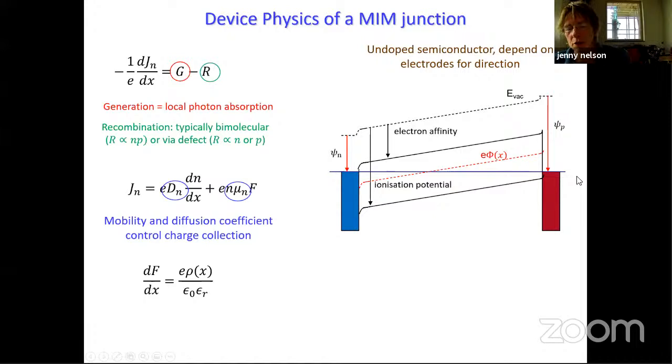I'm going to use this picture for the purpose. So these are the energy band profiles in equilibrium. In equilibrium, the Fermi level is controlled by the two contact materials. And if we now go into the dark, and when we talk about dark current, we almost always refer to dark current in forward bias, which means that you're acting against this built-in bias. Here there's a gradient, which is encouraging electrons to go to the left in this picture. Now, if we apply a bias to it in the dark, we would be pushing up this blue electrode relative to the red one. These energy levels are pinned to the electrode, so if you push up the blue electrode, we're going to make those bands more flat.